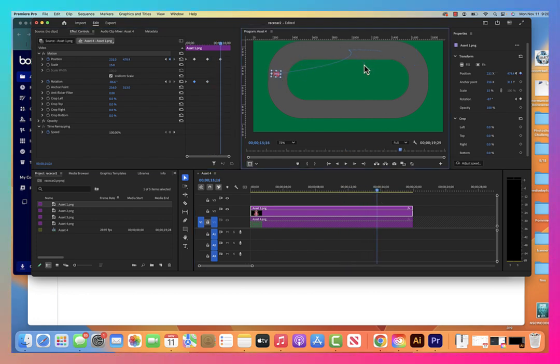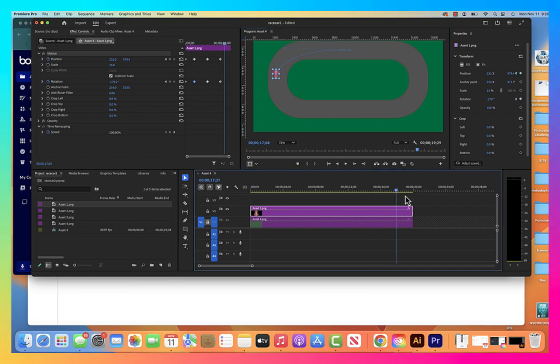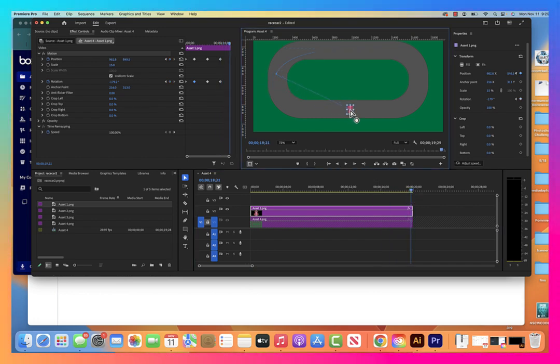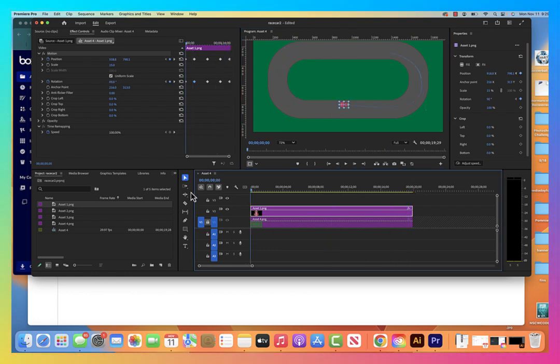Now I see that it's kind of messed up a little bit here, so I'm going to fix that. I'm going to drag this way out. I'm going to rotate this car. And then I'm going to move all the way to the end, near the end, and drag this down to here. I'm going to click right on here and drag out to make it go around that corner. And I'm going to rotate it a little more than I have to. So now I've got one car on here. Boom.